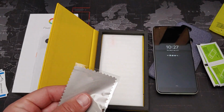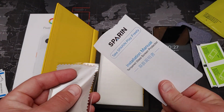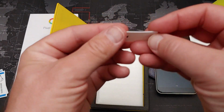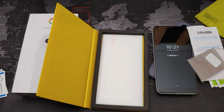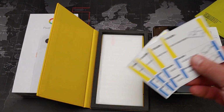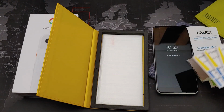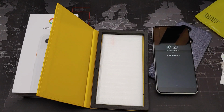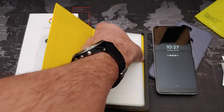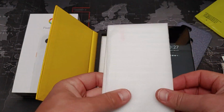We get some instructions too, by the way, I should mention that. And then we have this little microfiber cloth, this little, I don't know, squeegee thing. And then we have some dust absorbing stickers. So I'm not really sure I'm going to use much of any of these except the dust absorbing stickers, because honestly I haven't really gotten the phone all that dirty at this point. But then also, of course, you get the 4 tempered glass screen protectors.